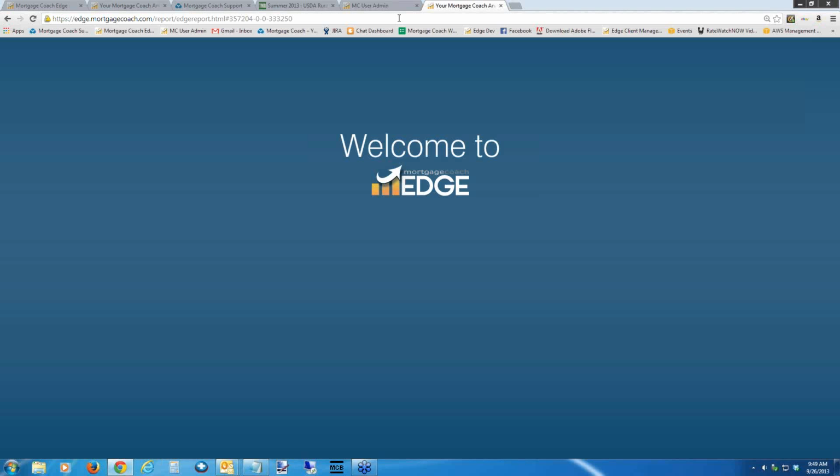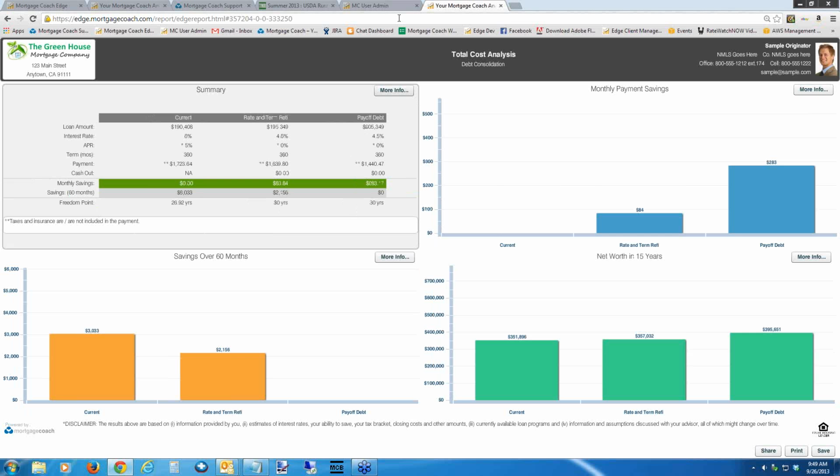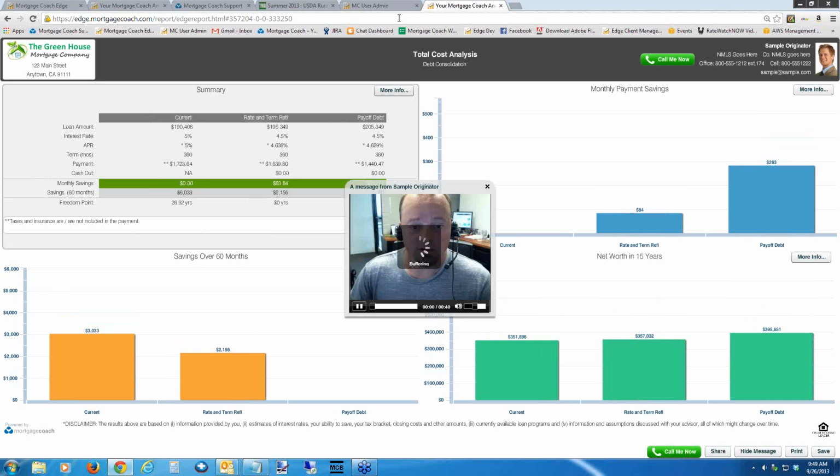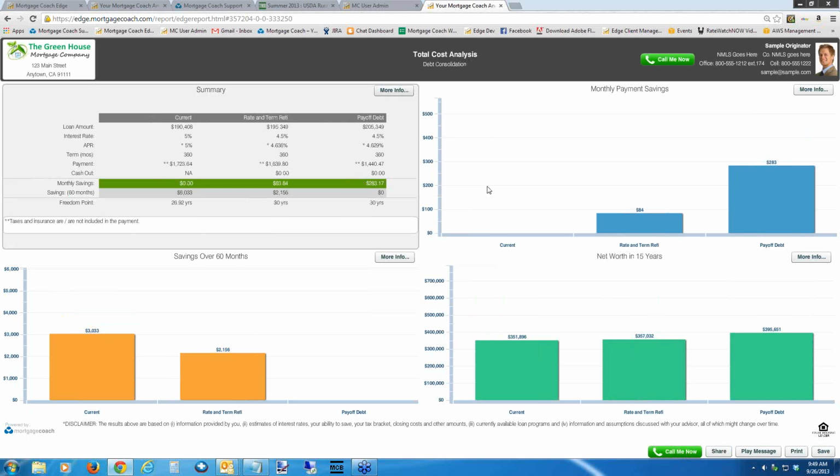Now we've also moved the video player to the middle of the presentation. It used to appear on the lower right. We got a lot of feedback from people that said, you know what, I'd really rather it appear in the middle here. So we moved it and it's now right in the middle of the screen for you. Now your borrower can move that around, so you might want to indicate that during the video. Tell them they can left click on your name and drag the box around and it'll uncover parts of the report that may be covered.